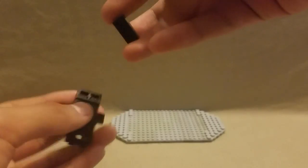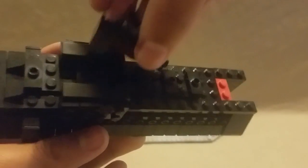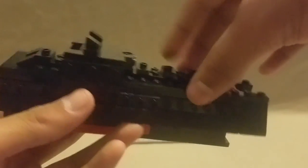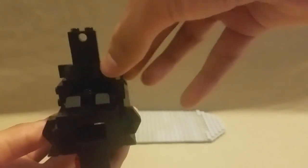Then we're going to get a 1x2 plate. We're going to place that right under there. And this is what we have. So now we're going to get this piece, and we're just going to place that right onto there. And this is a rear sight. You guys can see there. It does flip up. Okay. And this is what we have so far.